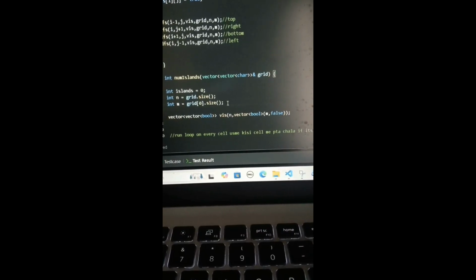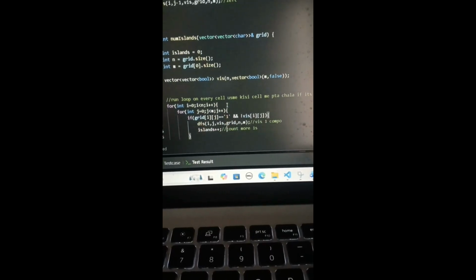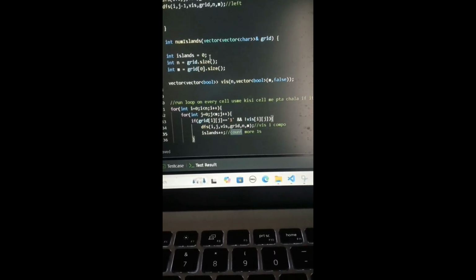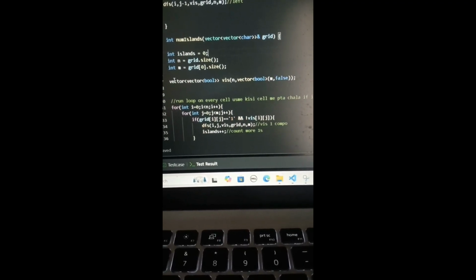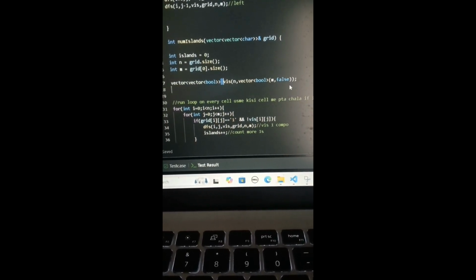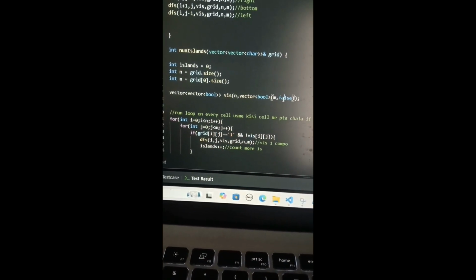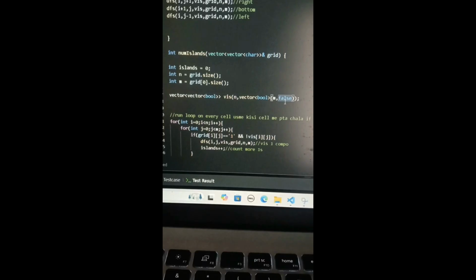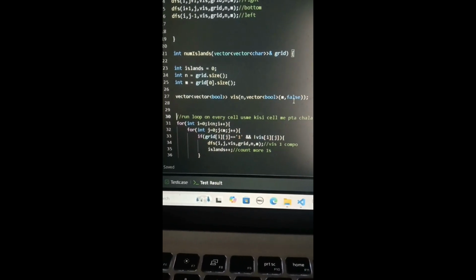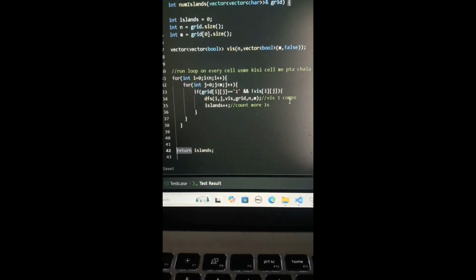From the constraint we are using this data. These are the variables that we have initialized for our grid and for the value that we have to return. And this is a 2D vector. We have created this 2D matrix. Initially we have initialized this m cross n grid with all false values. We have created it and initialized it.